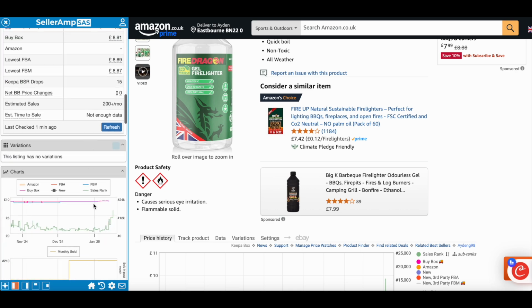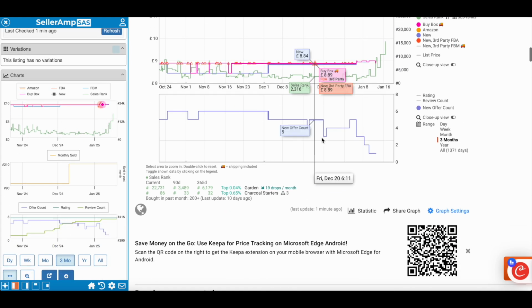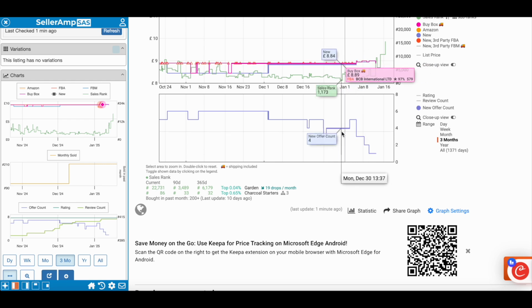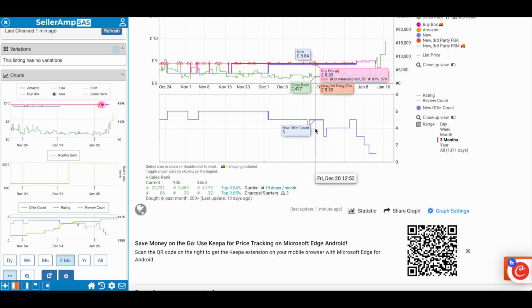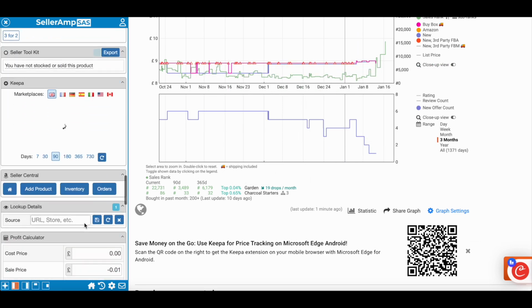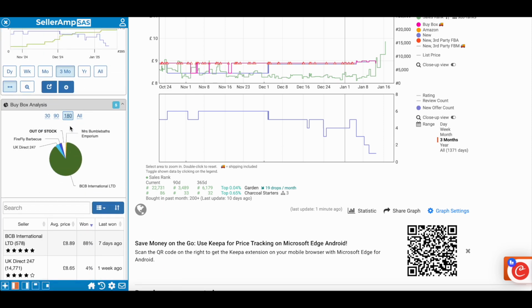No one's selling it at the moment, so I would suggest that the product has indeed sold out due to sales, because there is no IP complaint history that stands out. We'll have a look at the buy box history. Out of stock just now.